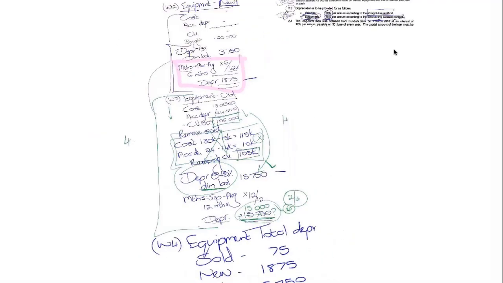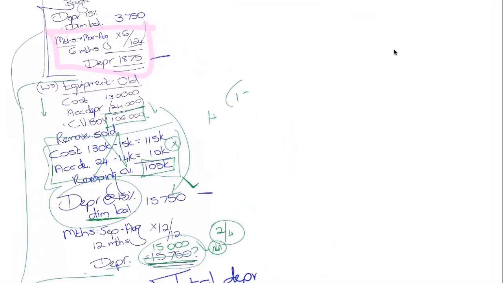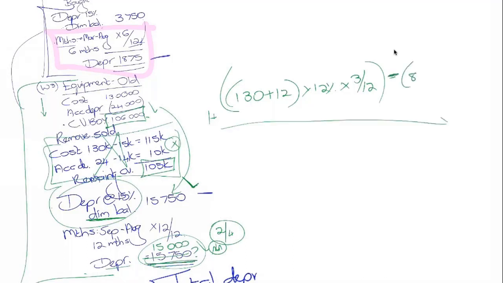So many times I just see students doing this: 130 plus 12 times 12% times 3/12 minus, or minus 8, and eventually we have this long equation that spans here, but I have no idea what you've done. I don't know where you got the numbers. I don't know what you were doing. And now if I want to pick apart, well, actually you got the percentage wrong there, but everything else right, it's a lot more difficult for me as an examiner.